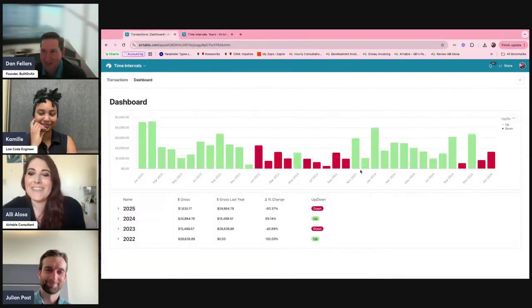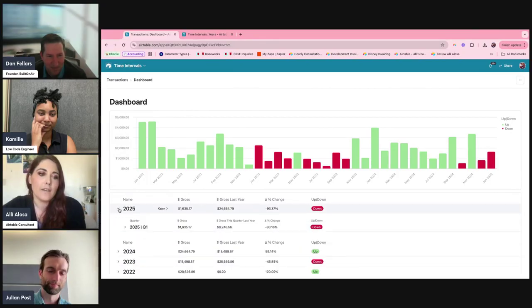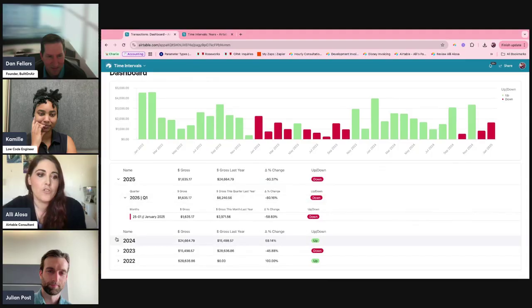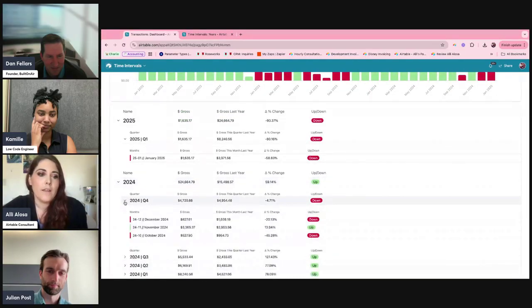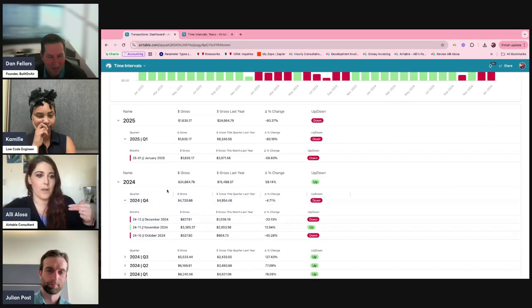It's pretty cool. I just threw this together. It's not 100% done yet, but it'll show the idea that I'm going for. So I've got each year here. I'm using the hierarchy to show each year, then each quarter within that year, and then down into months. And I would eventually turn on detail pages for each one of these, but I only have done it for the year so far.